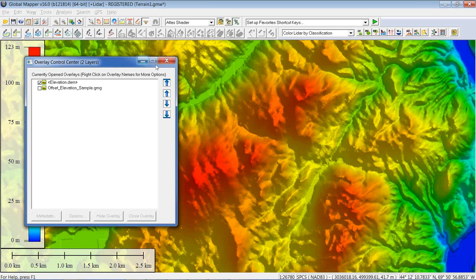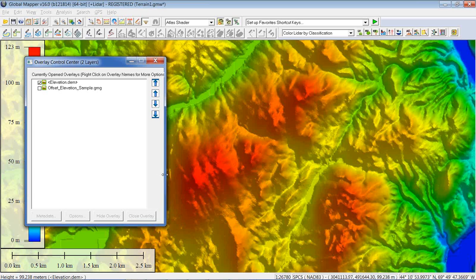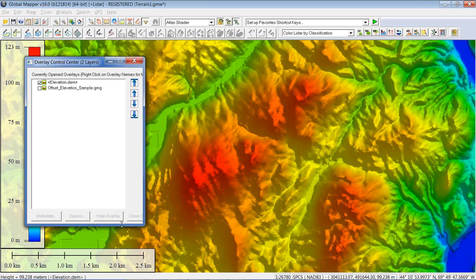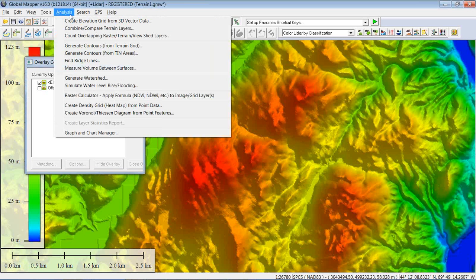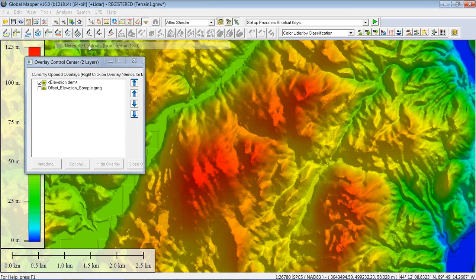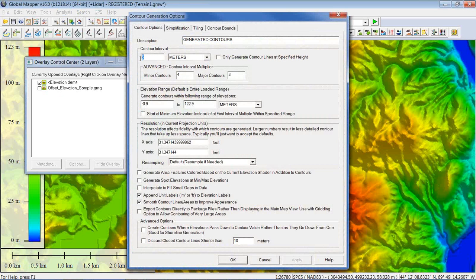Okay. So I'm going to be showing you how to create contours very quickly and easily with Global Mapper. I'm going to go to the analysis menu and choose the generate contours from terrain grid option. I want to create 10-meter contours.